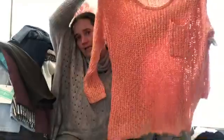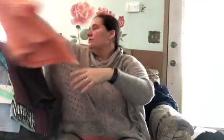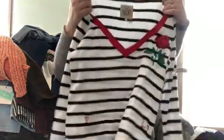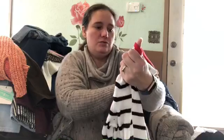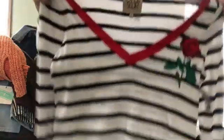These are Free People, size medium. It is an orange loose knit sweater. They were asking 18. I was gonna say I could get 20 to 25 on that, so we'll see. And then this one I didn't know. They were asking 18 on it, and I don't know if that's C-H-A-S-O-R or, so Chasseur. I'll have to figure out exactly what that brand is, because on their tag they didn't even put a brand.